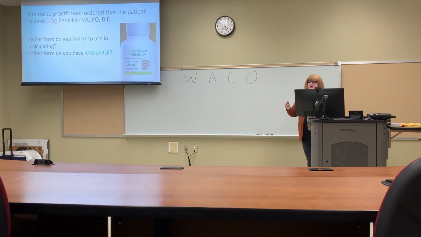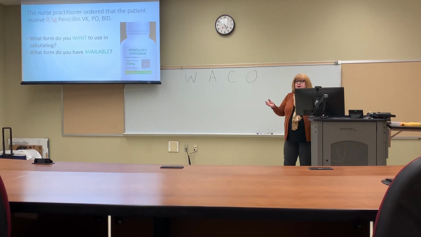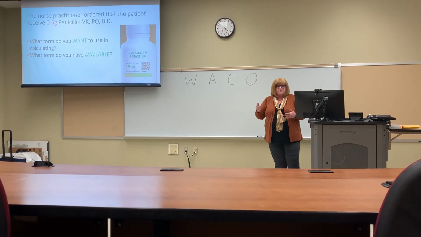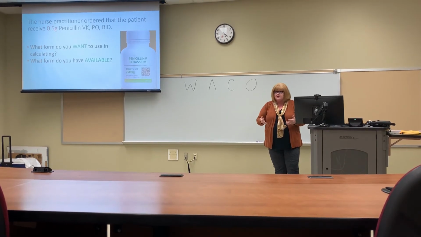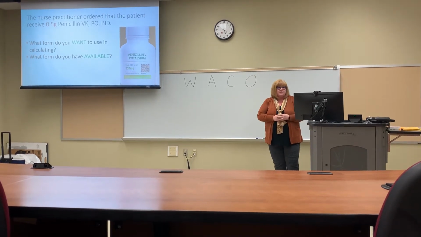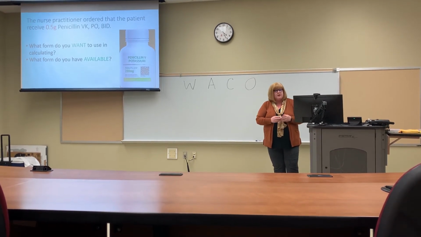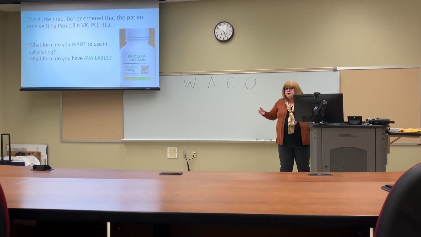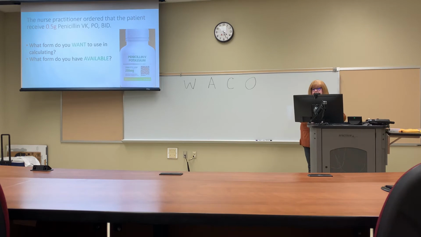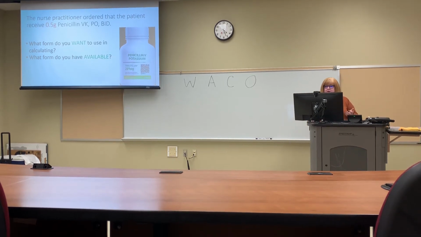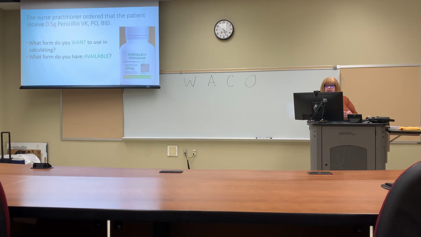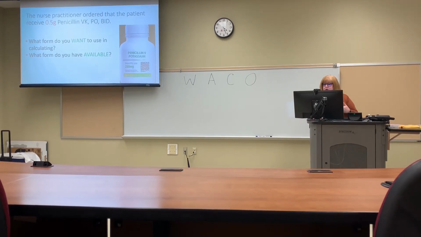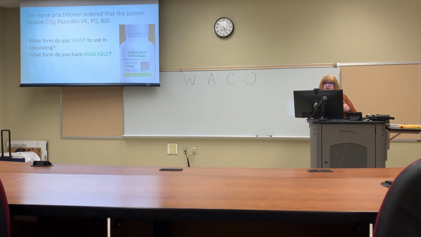Let's look at this in a real life situation. So from looking at this and from what you've heard so far, what is the form that you would want to take to your patient? The nurse practitioner ordered that the patient receive 1/2 gram of penicillin VK, PO BID. Looking at this bottle, what form are you going to take? You're right, tablets. We see that there are tablets in this bottle, and each of those tablets have 250 milligrams contained in them. So the form that we have available is both tablets and 250 milligrams.